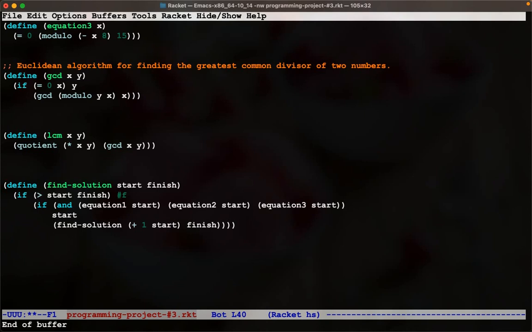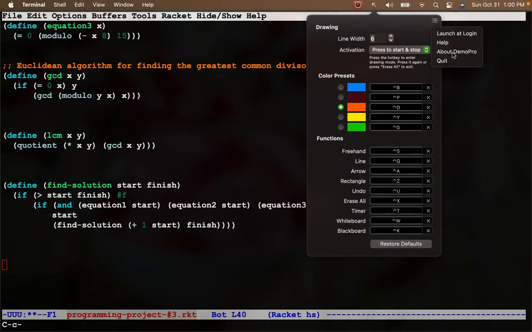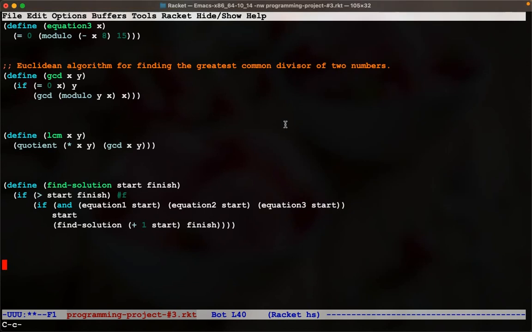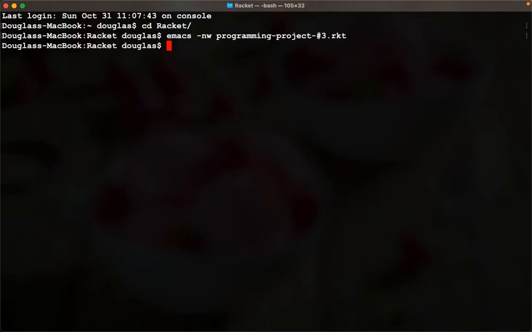All right, let me see if this is going to work. Oh, come on. Oh, no wonder, this is because I quit. Okay, let me see. Oh, come on. Save file, yes.